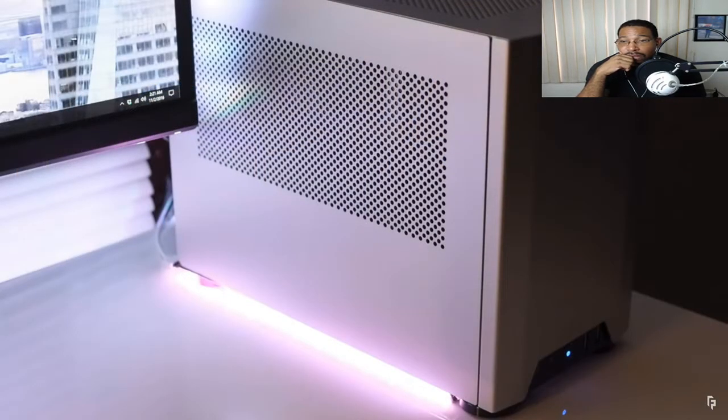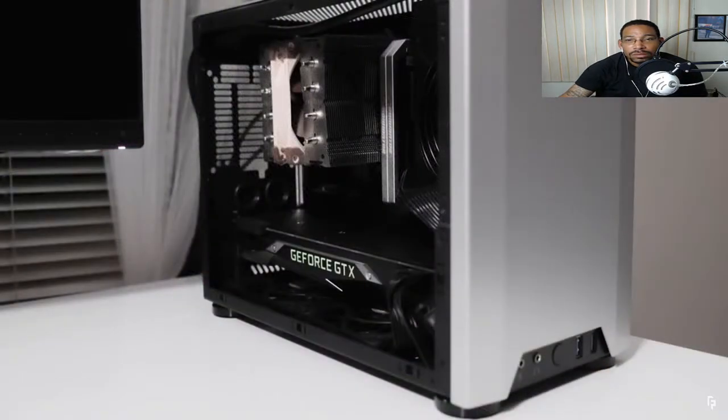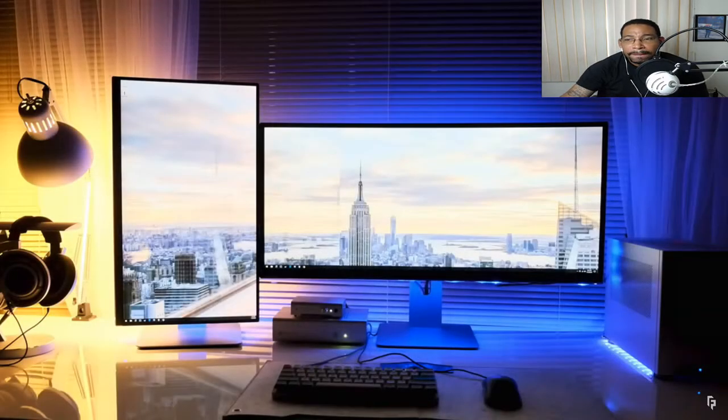Then to the small form factor PC even, that's going to visually fit in with the setup, it is just great. It might not be flashy or over the top like some of the setups that we all love, but this one just does everything right in my book by staying simple, looking nice, and having great gear.